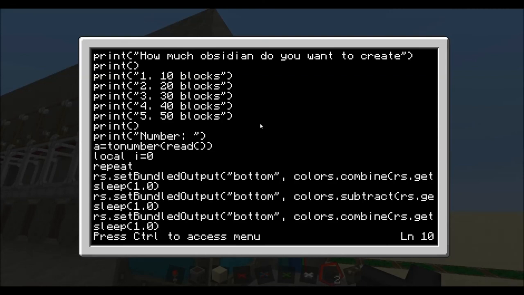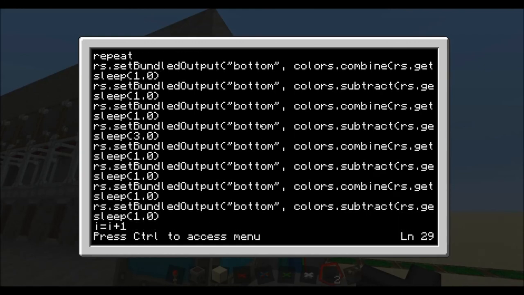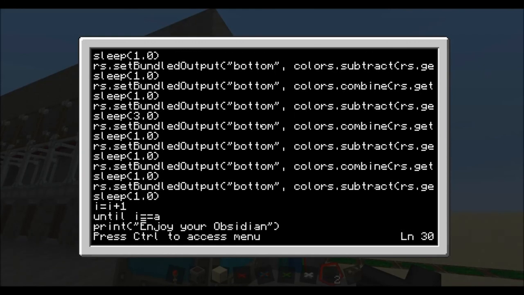So let's say the user inputted 3. So it's going to initialize I and set it to 0. And then it's going to run one iteration of this. And at the end, I is going to equal 1. Well, that doesn't quite equal A yet. Our input was 3. So then it's going to go back through and do the loop again. And then the second time it's going to be at 2, still doesn't equal, right, go back through and do it again. So it does the loop one more time, and when it hits 3, then I is at that point equal to 3. The loop is going to close down, and it's going to print out, enjoy your obsidian.